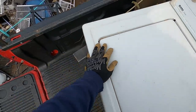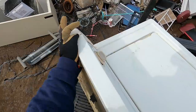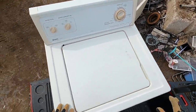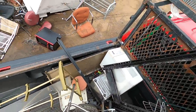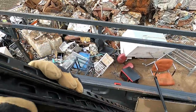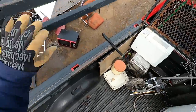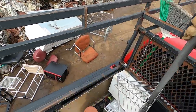This got heavy, didn't it? Full of stuff. Now it's gonna fall upside down, spill all of its contents. Yeah, let's get rid of this hazard stuff first. Not getting rid of the brass. I'm gonna hang on to that.